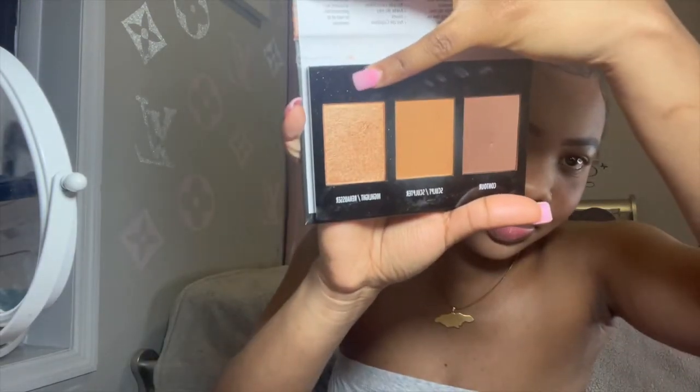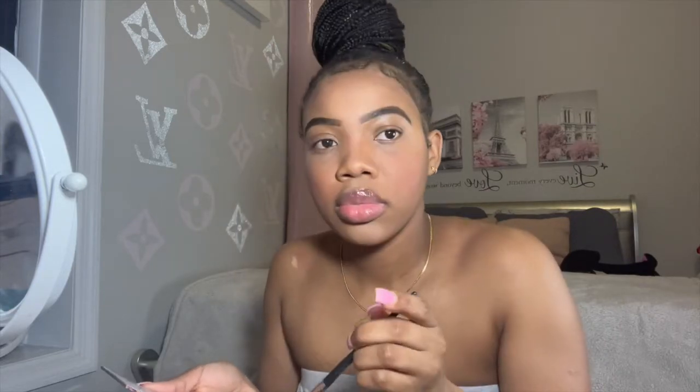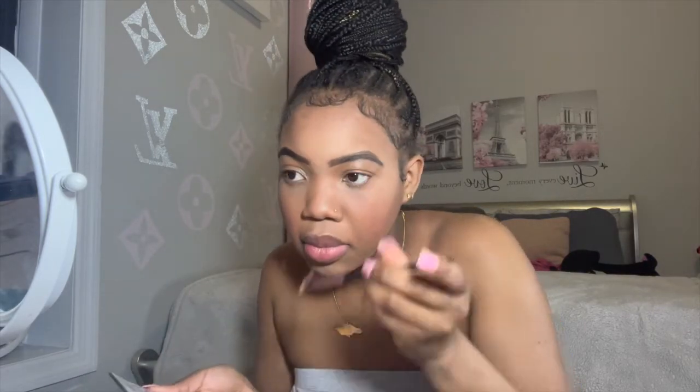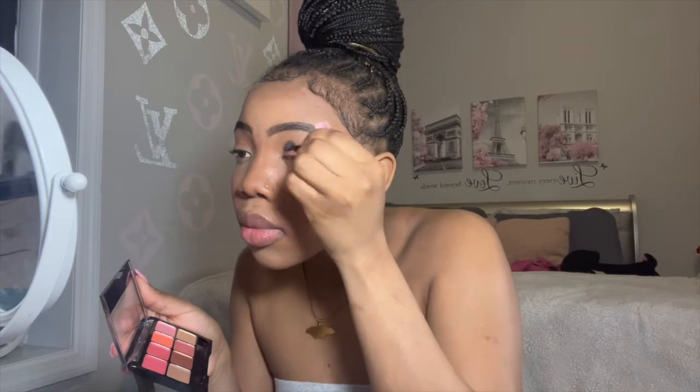I'm brushing everything into my skin and admiring myself. Now I love highlight — it's the second thing I love about makeup. I tried using the highlight from my True Complexion Palette but I didn't like how it was turning out — I like when my highlight is visible and I wasn't seeing it. I remembered I have a lot of other highlights so I tried a few others. On my nose it turned out good.